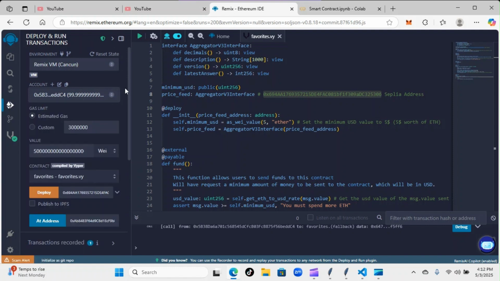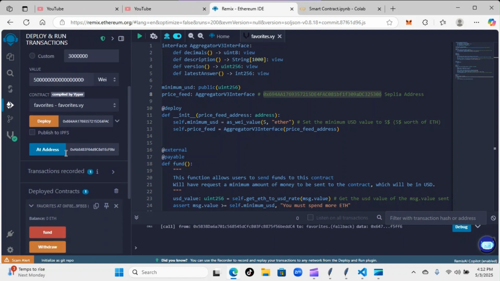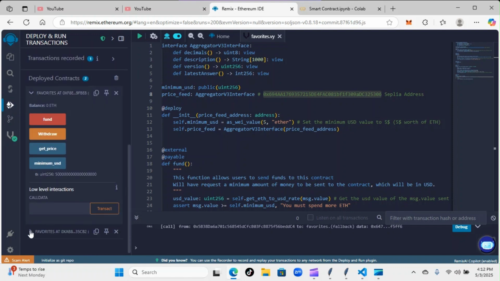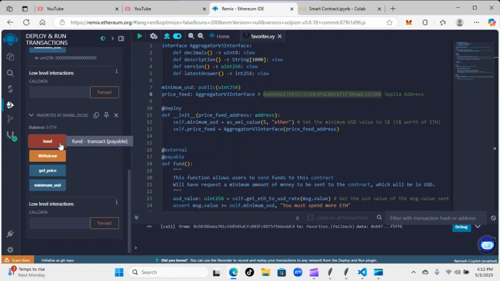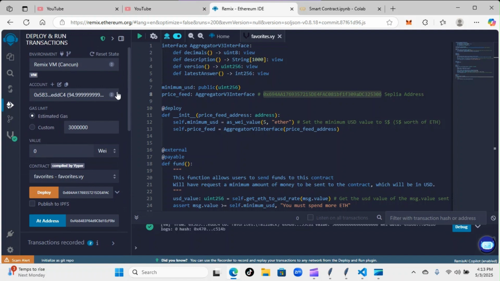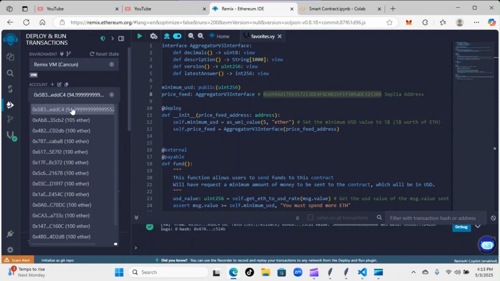So let's close that back up, and then we're going to hit the add address button to actually populate this wallet here. So that should get populated. You can see it is down here. So we're going to open it up. We're going to hit the fund button. Now you can see it's 105 because it did start out as 100, and we just sent it 5 ETH from our wallet. So let's go back and check both wallets. So you can see this one now says 94 and this one says 105, letting us know that we sent 5 ETH from this wallet to this wallet.